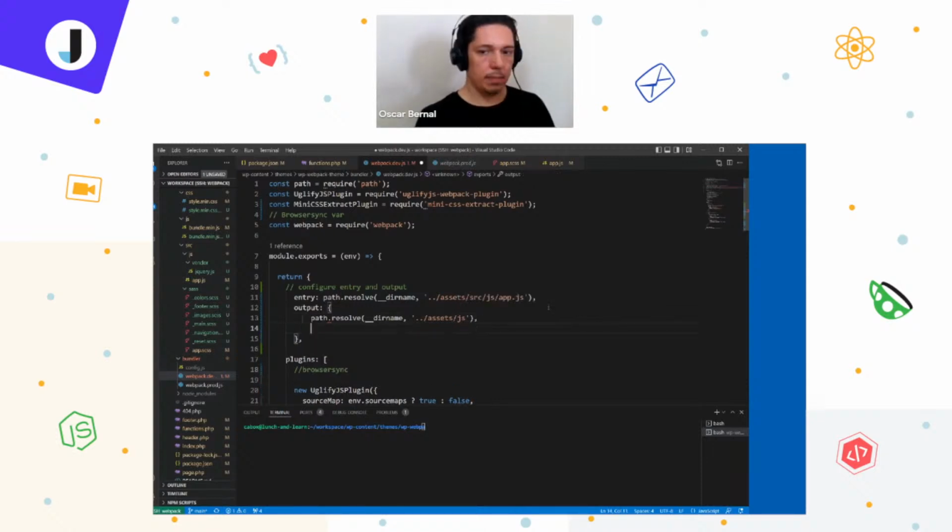And my file name is... sorry, missing a variable here. Okay, that should do it. Now my entry point is configured and my output as well.